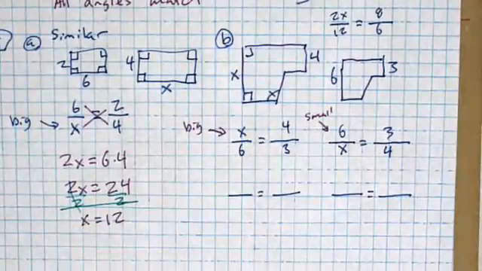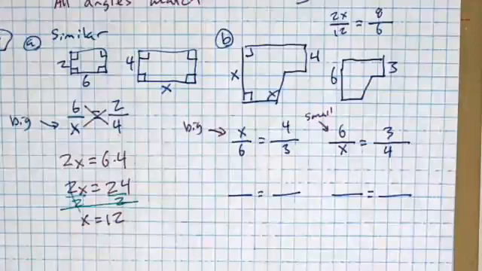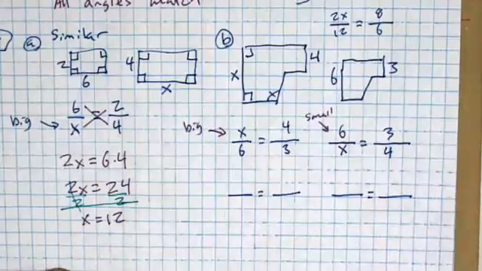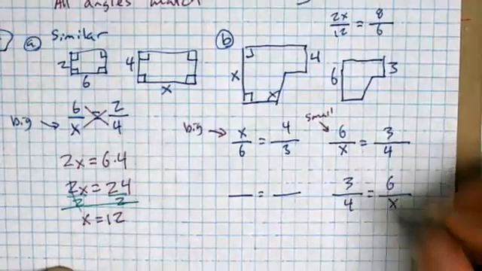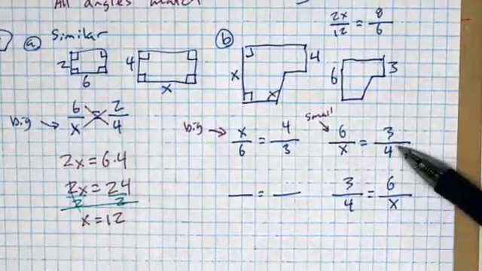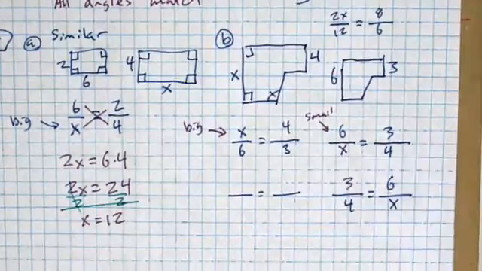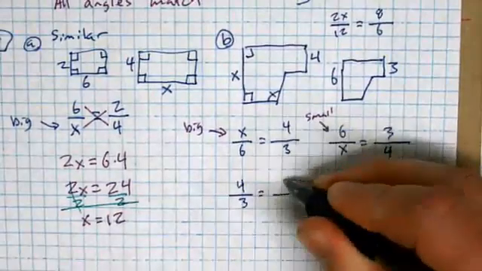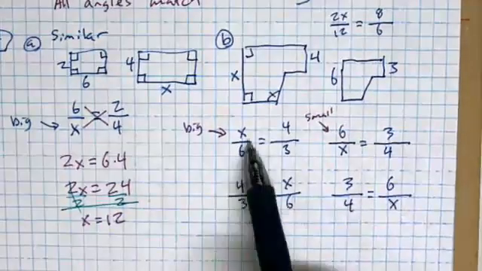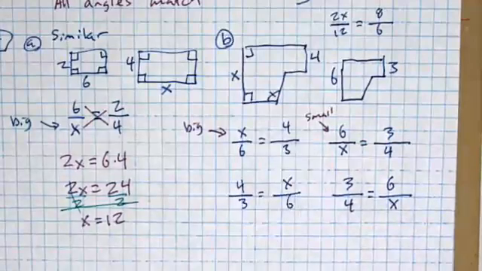Somebody different? I know, I'm going to call on you in a second, but I want to hear from somebody. Oh, so what do you got? You had 3. I'm going to put this one here. 3 over 4 equals 6 over x, which looks a lot like this. We just flipped the 2 sides of the equation, but that is different. I like it. Do you have another, Alex? X over 6, which is the same as this, but just flipped around. Awesome.